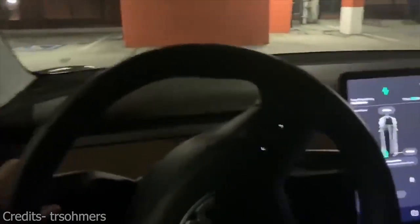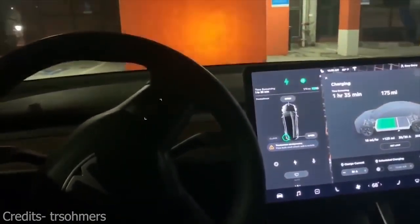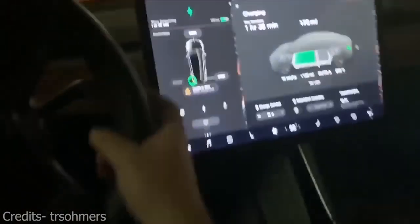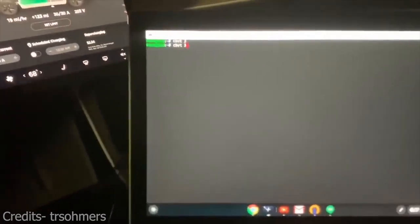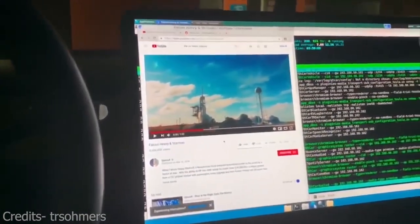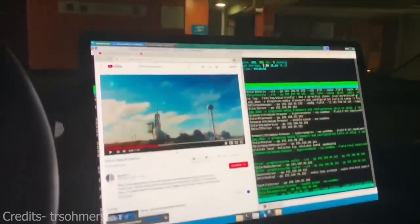To show that things work — other than sound, which he had to disable from the Tesla side temporarily — he demonstrates normal operation. He notes he is plugged in charging so he can't switch into reverse, but he is SSH'd into the car. By changing the virtual terminal from 2, which is what Tesla runs their graphics on, to 3, he is running XFCE desktop Ubuntu 16.04 in a chroot jail.